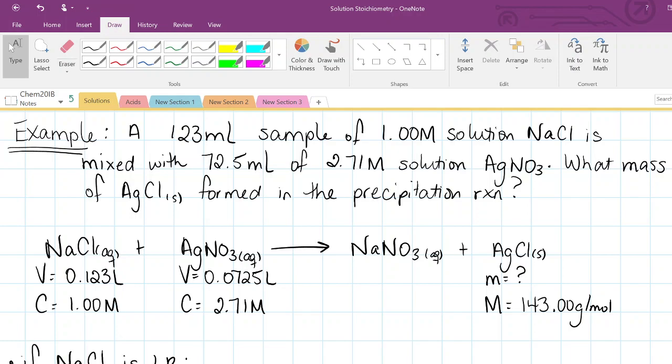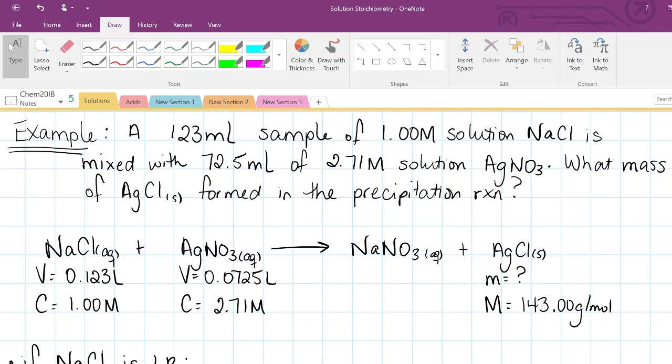To get these states of matter, you have to be writing states of matter. You're going to go to your solubility table and look to see. You'll see that when sodium attaches to nitrate, you get aqueous solution, high solubility. When silver attaches to chloride, you get a low solubility solution, solid.